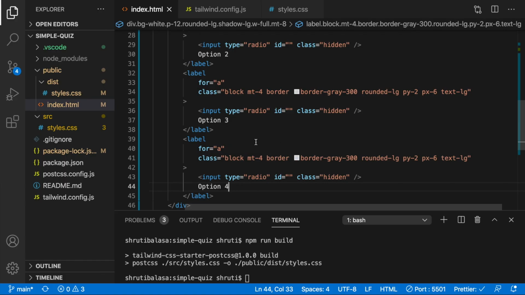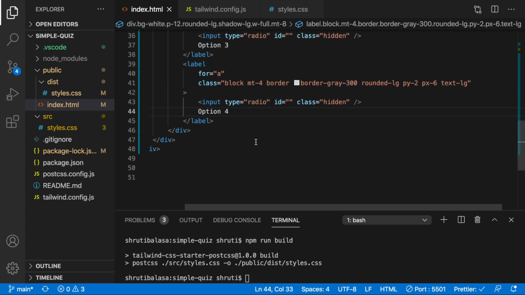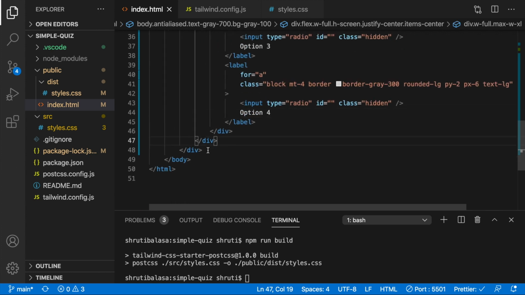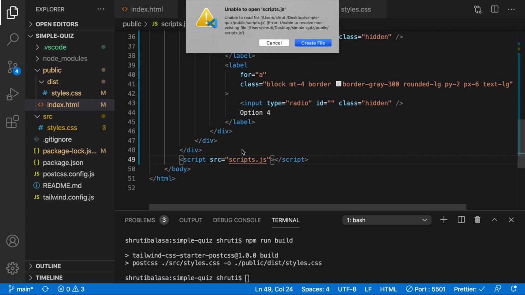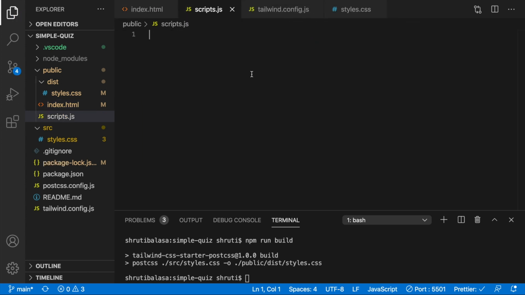Now that we have our basic appearance set up, let's start with Vue. So here, let's add a script file, scripts.js, and let's create it. The first thing we do is create the Vue object. So const app, you can call it anything again.